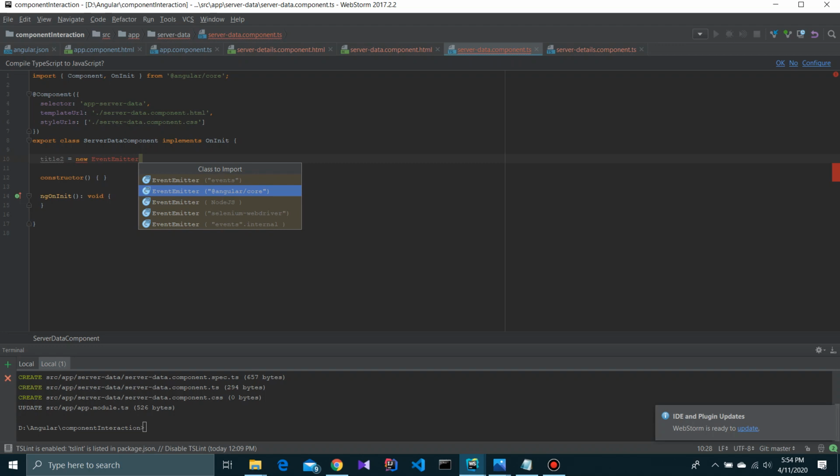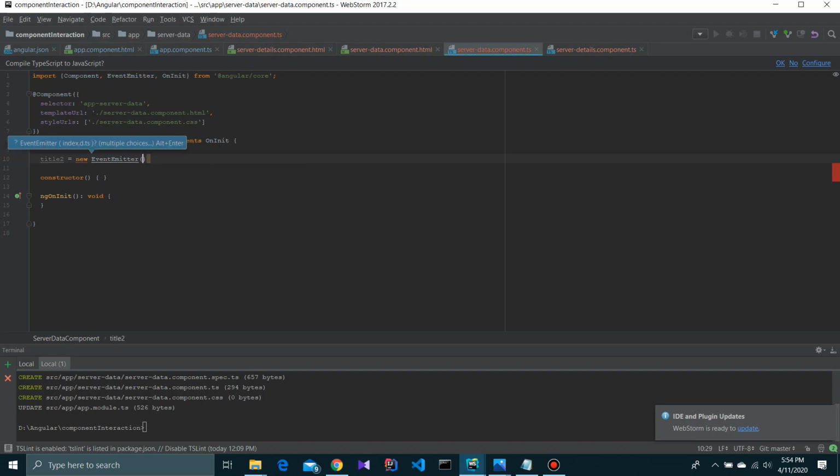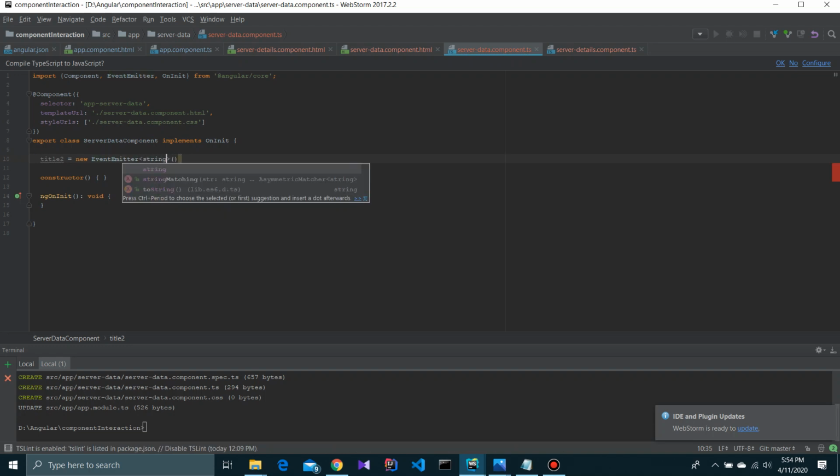We need to import this class from the Angular core, and we need to give generics. I'm going to give string because I'm going to output a string, and also we need to give the decorator Output.